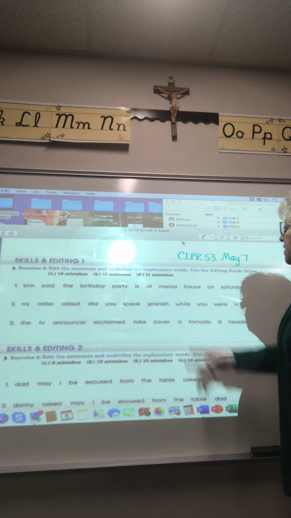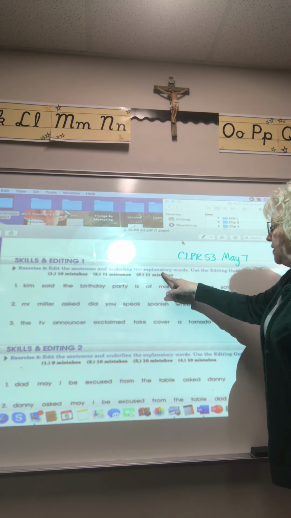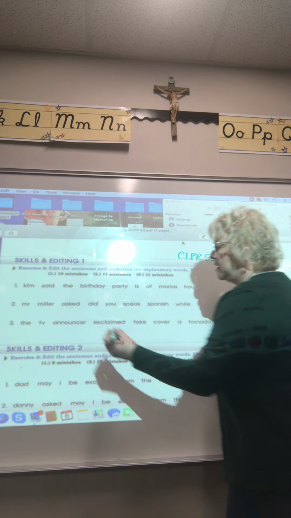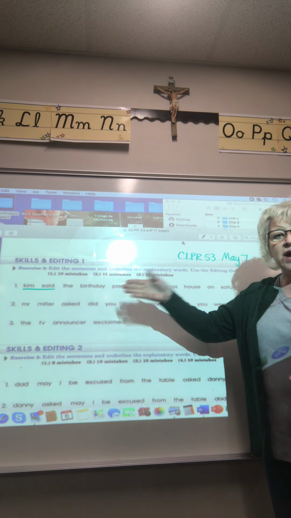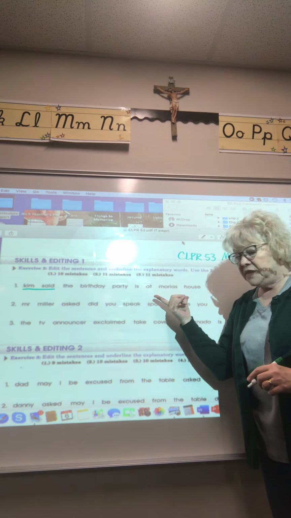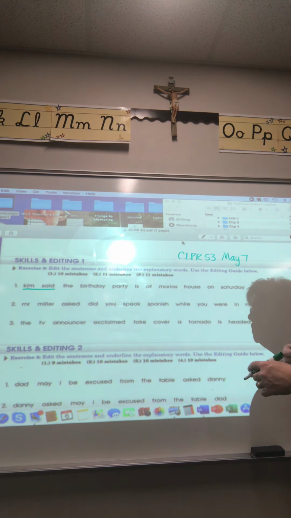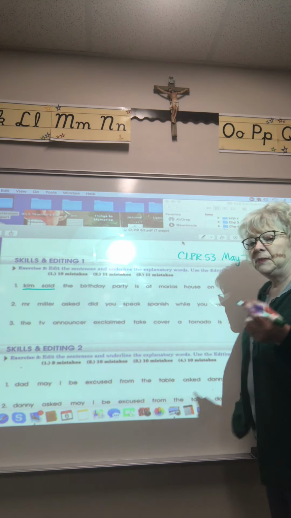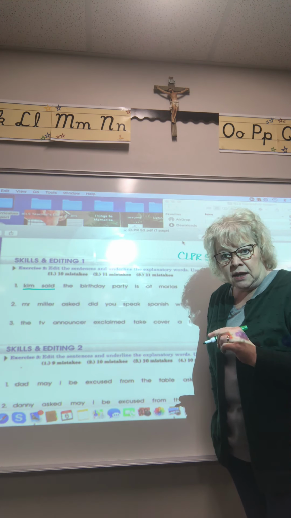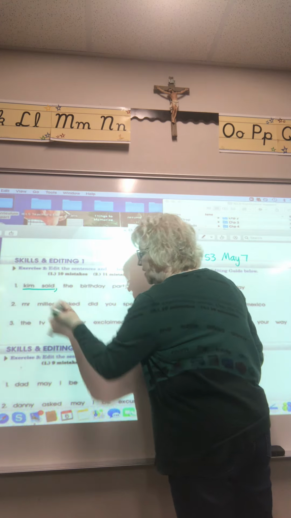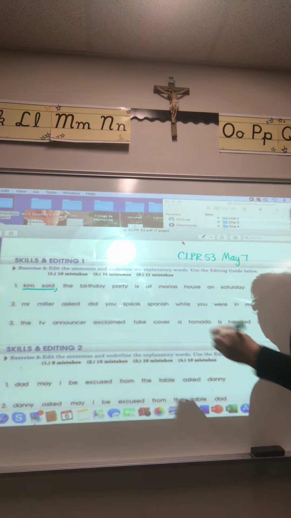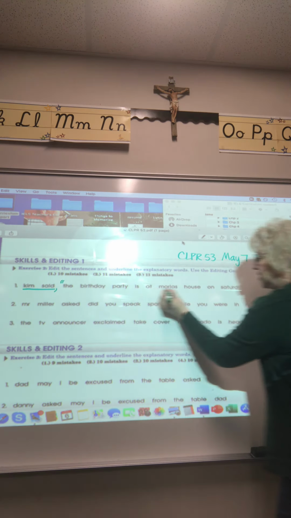So the first thing we're going to do is underline the explanatory words. The explanatory words on this one are Kim said. You remember from Classroom Practice 52 that the explanatory words were at the end of the sentence. In these sentences, the explanatory words are at the beginning of the sentence. But you will do the same thing. You always separate the explanatory words that explain who's doing the talking from what was actually said by using a comma. So in this sentence, we're going to put the comma after the word said. And all of the rest of the sentence is what actually came out of her mouth.